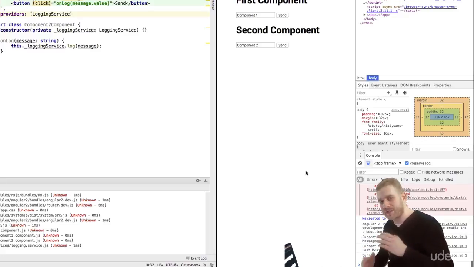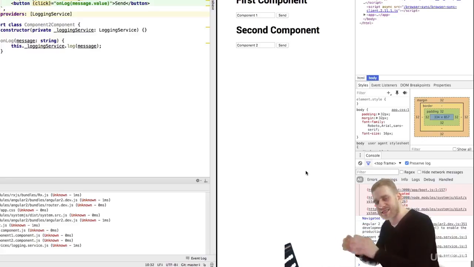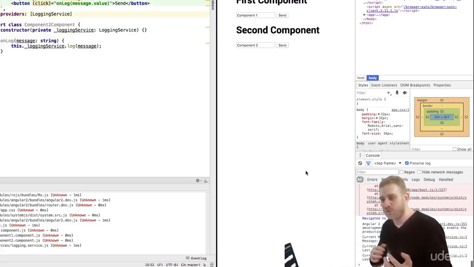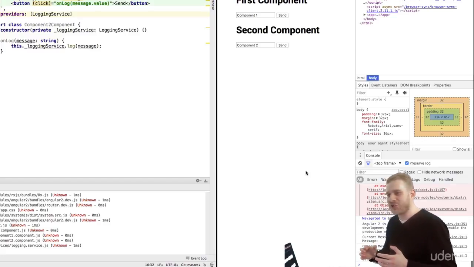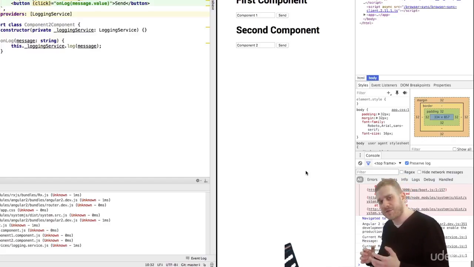You have this hierarchy, and when you inject something on the root level, this instance of the injected service is available in all child components, whereas if you inject it on child level, each child has its separate instance. Either way, you have to add a provider at some point to create that instance and to enable Angular 2 to really inject something. So that's dependency injection in a nutshell in Angular 2.